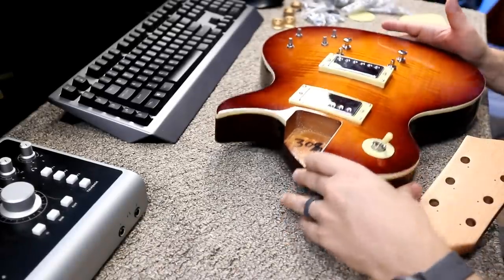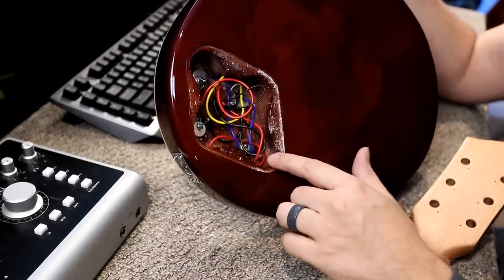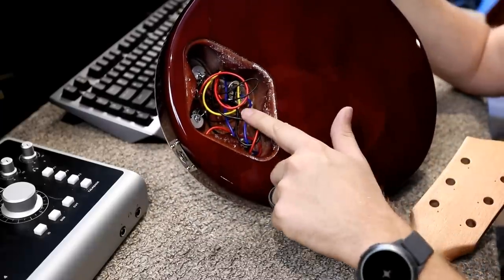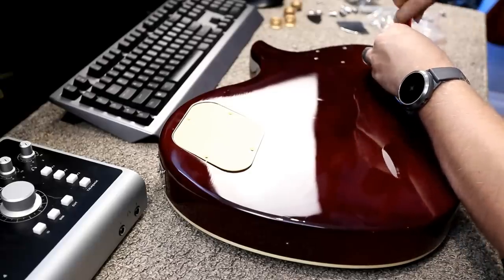Now on the body, all I did was the soldering. And thankfully I can say the downloaded schematics from the Solo site was perfect. So we just connected up the three-way toggle on the top, wired the pickups up to the pots and the output jack. All right, you guys, so let's start by installing our cavity covers.